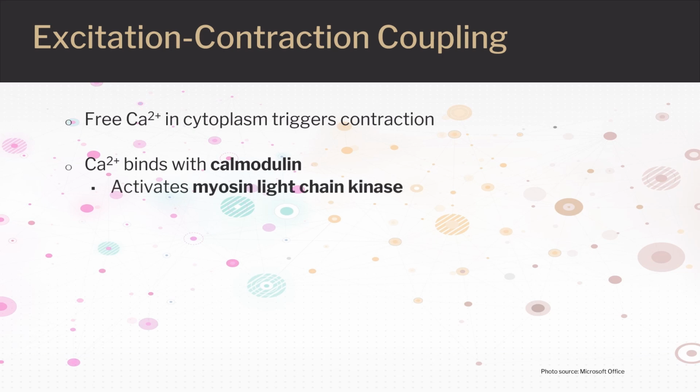Calmodulin then activates an enzyme called myosin light chain kinase, which adds a phosphate group to a small regulatory protein on the myosin head. This activates the myosin ATPase, enabling it to bind to actin and hydrolyze ATP. The myosin then produces repetitive power and recovery strokes like those of skeletal muscle.